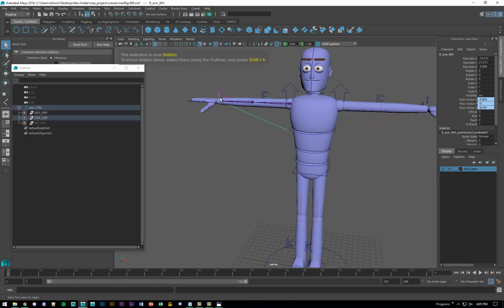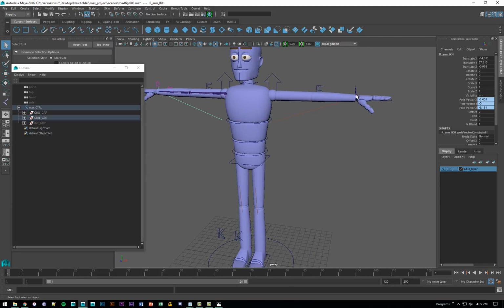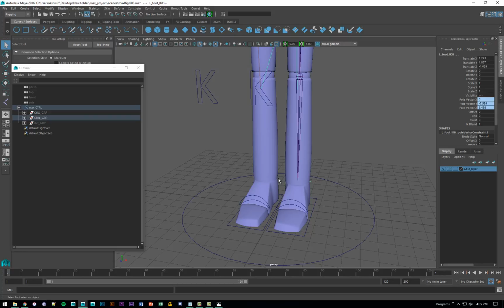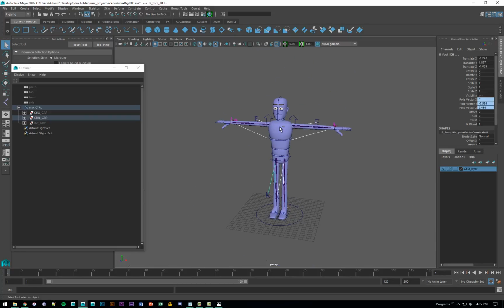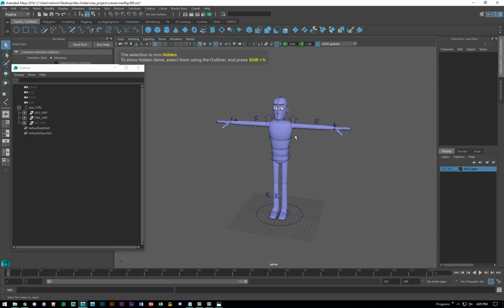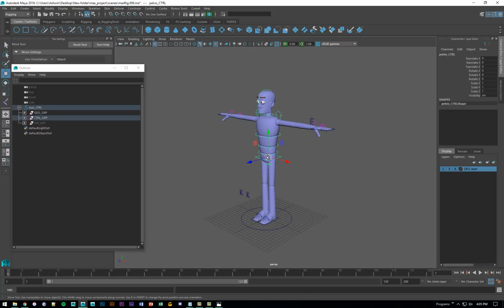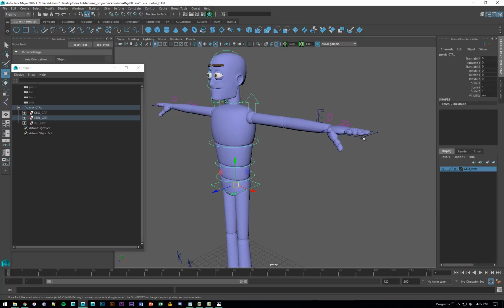You see these IK handles that you have? 1, 2, you've got an IK handle here and an IK handle here. Let's hide those as well. Control H. And go ahead and lock your geometry real quick. That way, if you're selecting anything, it always has to be geometry. And there you go. That rig has come together pretty fine.